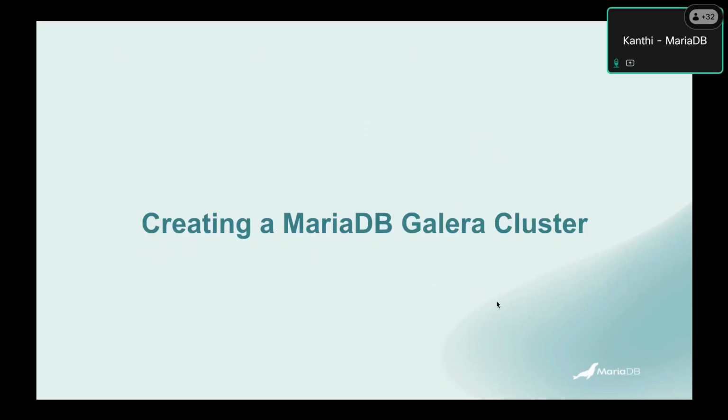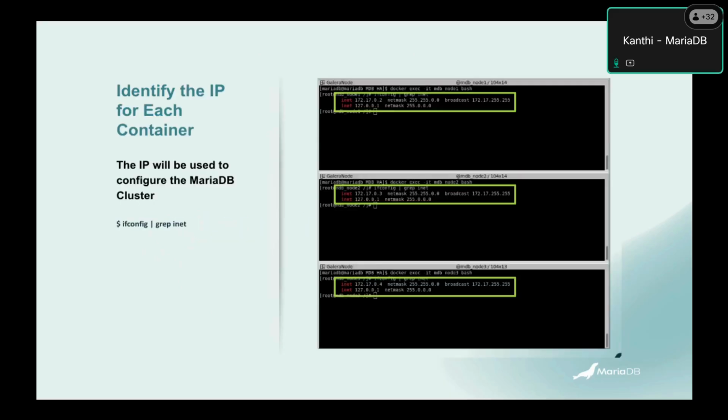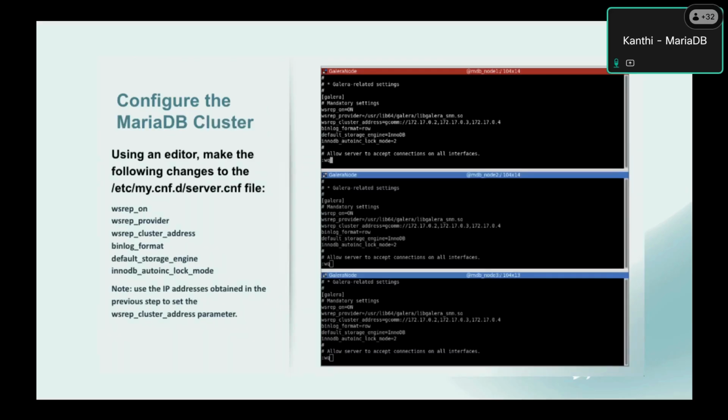So let me give you a briefing, with screenshots, on how you can create a Galera cluster, right? As you know, a Galera cluster works better only with an odd number of nodes. It is to avoid the split brain conflict, right? So we always recommend our customers to configure either 3 nodes or 5 nodes, an odd number of nodes. As you see on the screen, I have selected 3 nodes, and you noted down the IP addresses of the 3 nodes. And how do you configure it? It is such a simple configuration.